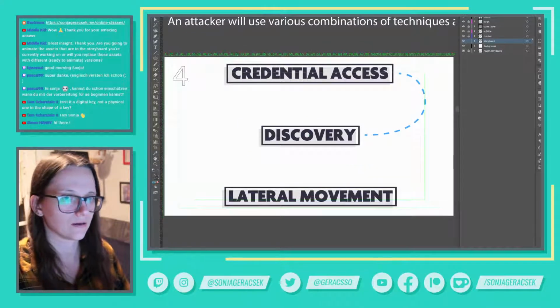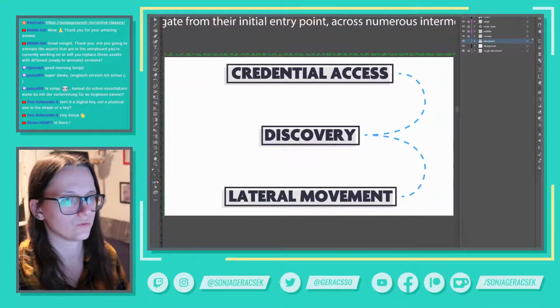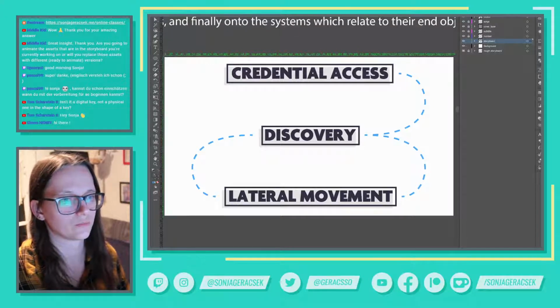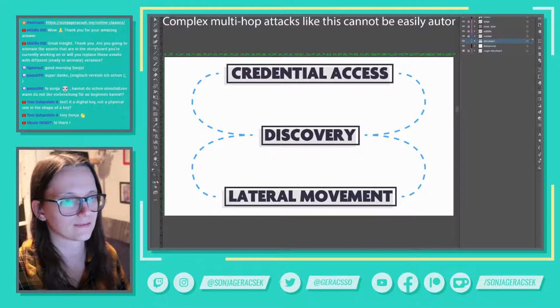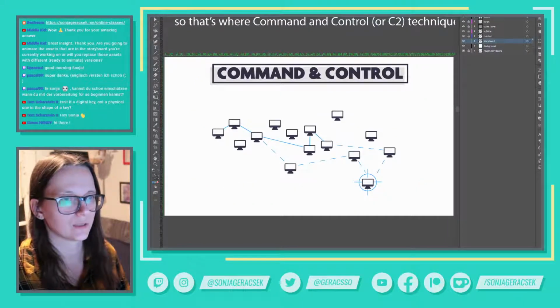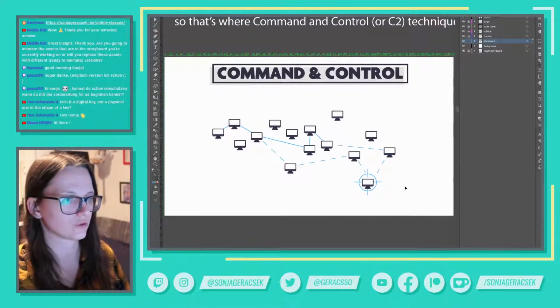And then they will use a combination of multiple of these access techniques to get in, but they need to automate this procedure, and that's through command and control.